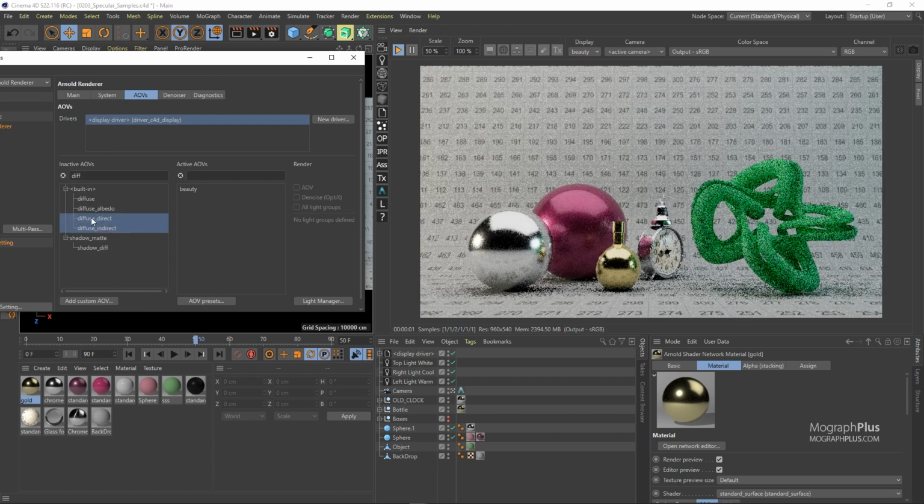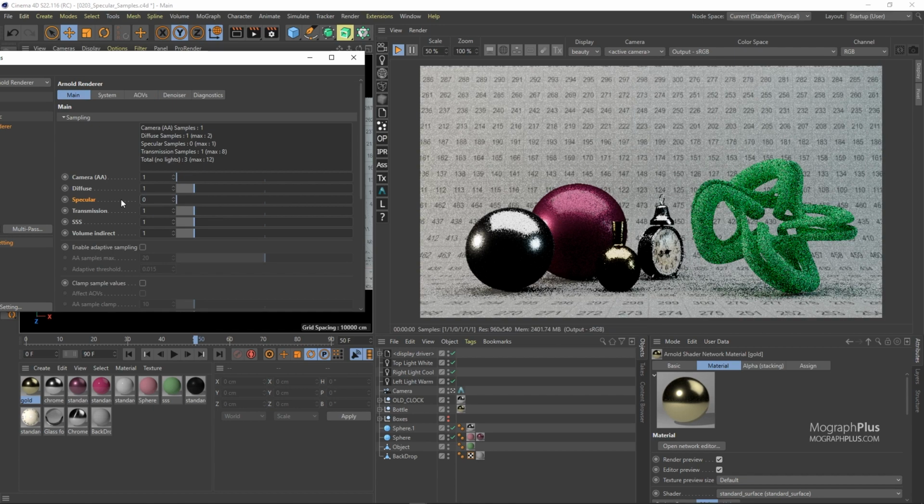If I zero out specular samples, as you can see immediately, we lose any indirect specular reflections in our scene. I'm going to increase specular samples to 1, and as I do that, we get our indirect speculars back. Specular samples here represents a secondary indirect ray type, not a direct primary ray type. That's why even when I zero out my specular samples, I still can see direct reflections in the scene. We still can see the reflections of the area lights on our objects. As I increase specular samples, we are going to get higher quality indirect specular reflections.